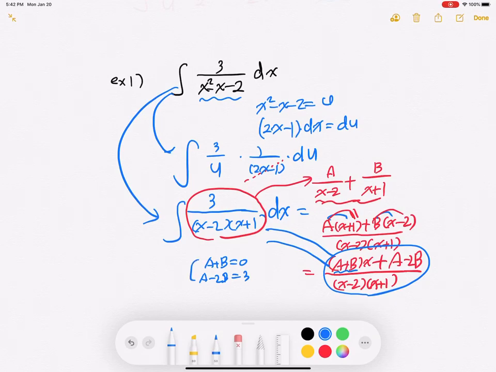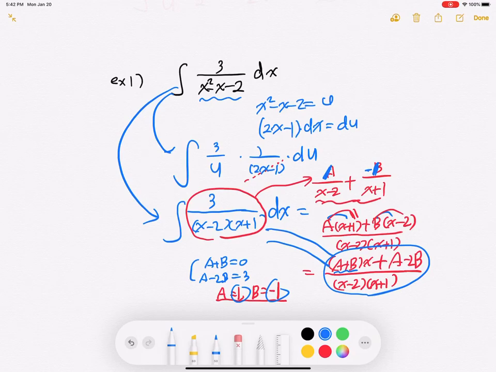So if you solve this system of equations, a is 1, b is negative 1. You can use substitution, elimination, whatever you want, it doesn't matter. Just find a and b using the system of equations. So a equals 1, b is negative 1. Okay, we found 1 and negative 1. Just put these two numbers in for a and b. A is 1, b is negative 1.